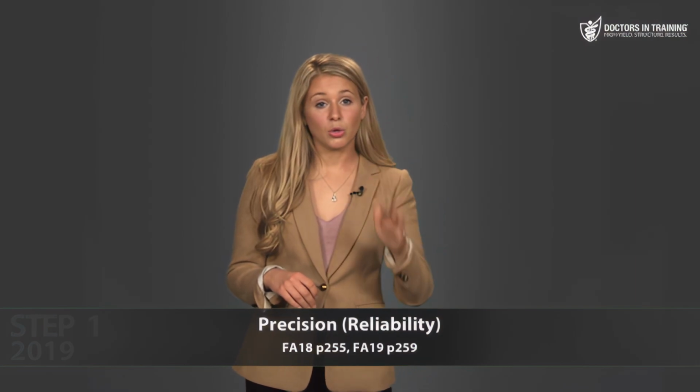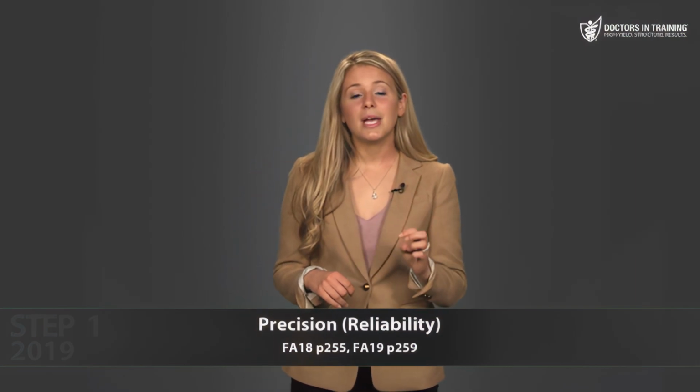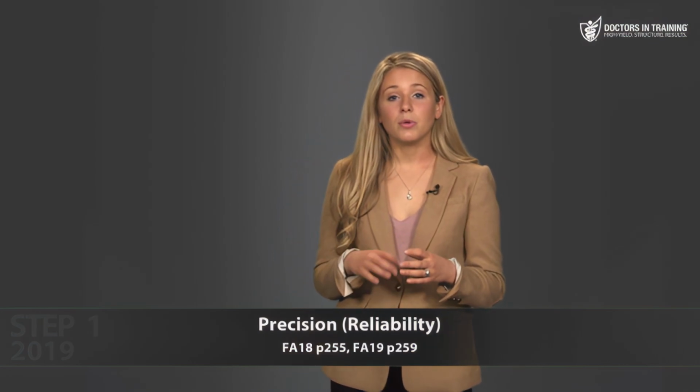So precision, or reliability, is the measure of how reproducible a result is. With a precise or reliable result, you get consistent results every time. So a precise test will not have a random variation and will therefore be reliable and reproducible. But the kicker is that precision does not necessarily imply that the reliable and reproducible results actually reflect the truth. That is where accuracy comes in.